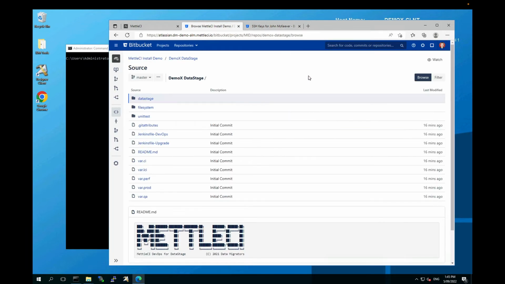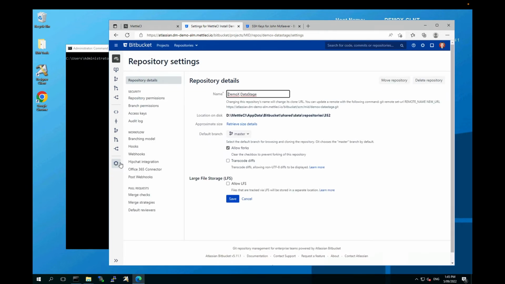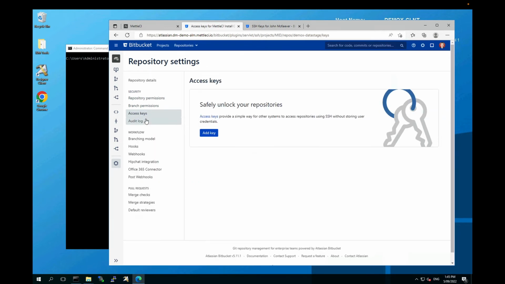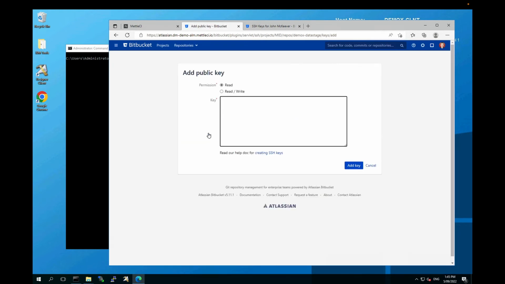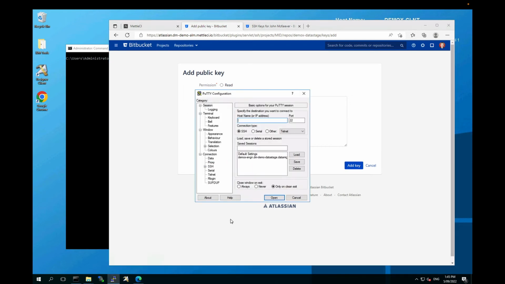What I want to do is to register a shared SSH key that will be used by the Workbench service on our DataStage engine to talk specifically to this repository. So to do that, I'm going to associate the SSH public key with this repository. I'm going to go in Bitbucket, repository settings, access keys, and I'm going to add a key. This key will need to read and write the repository. And where do I get my key value from? Well, we created one as part of the installation of Workbench.